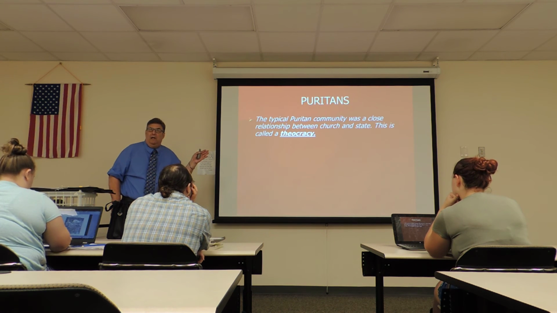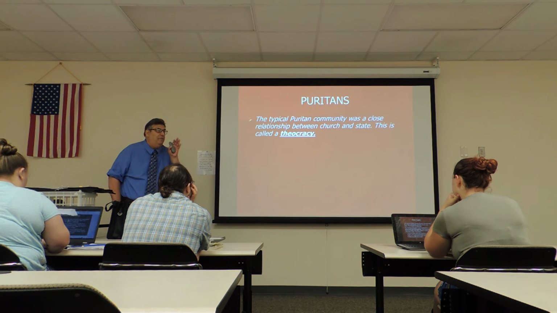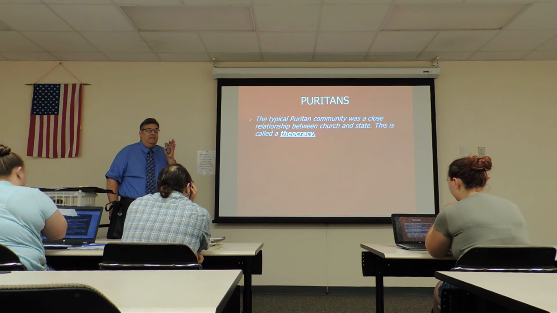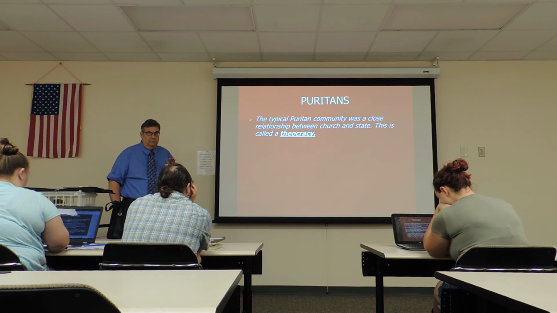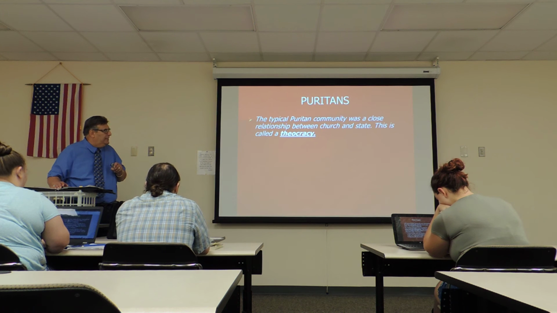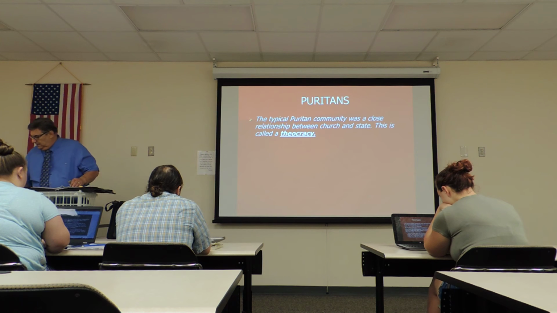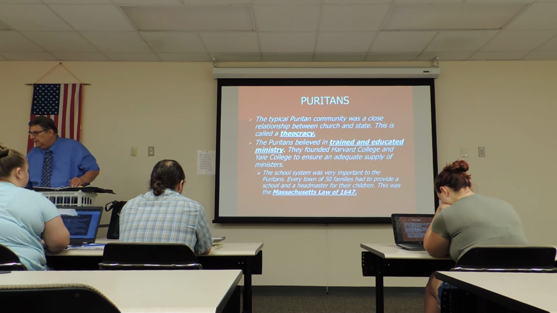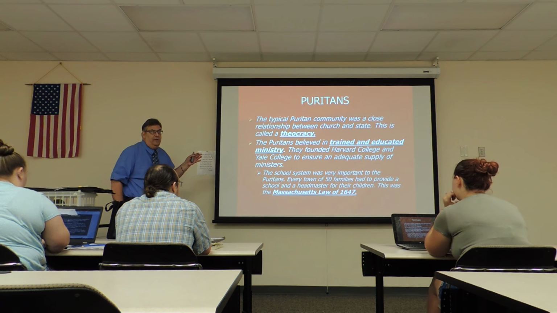If you looked at the diagram, you could see that the church and the state were fairly close by. And since I said they were both headed by the same individual, this would be called a theocracy, which is not necessarily always very, very democratic. So a typical Puritan village, and they can stick with the conformity idea. Trained and educated ministry.